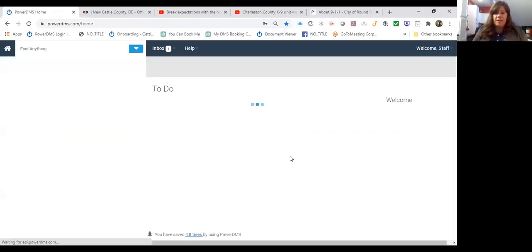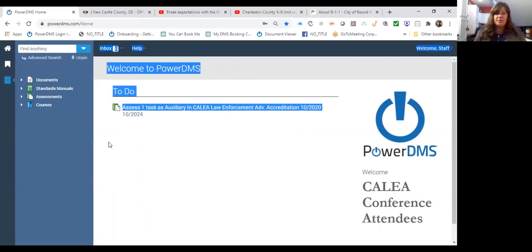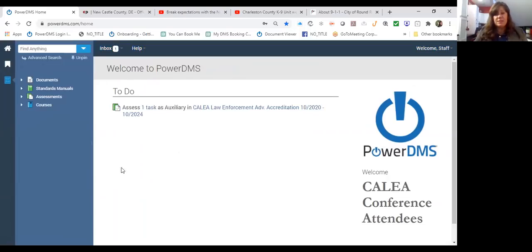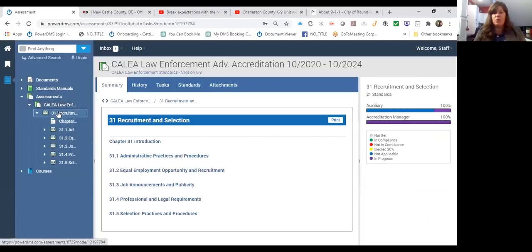So this is the recruitment manager logging into their site, and notice that they are a little bit different in terms of the user and the system. Because I've given them access to the assessment, they do see the assessment wording over to the left side. If they click on assessment, it'll show the naming, of course, of our assessment that's currently in place. But notice that when they expand on that, they only have Chapter 31. They also only see it here in the center section. So whichever way they choose to navigate, you'll notice that they only have the chapters, subchapters, and standards that we've assigned them to. So it does keep them restricted from seeing other content in your assessment.